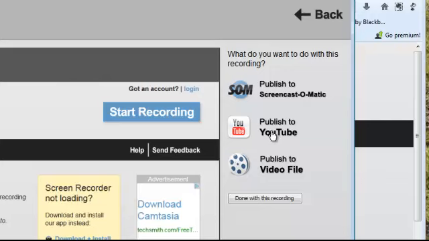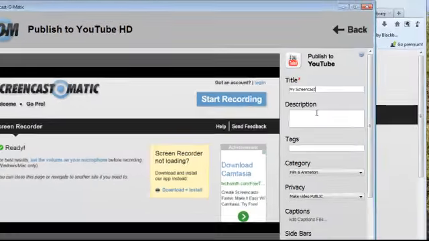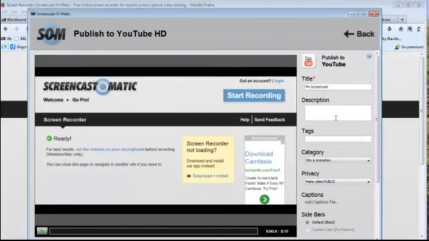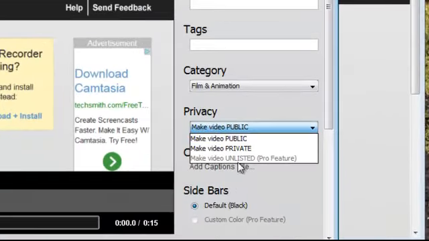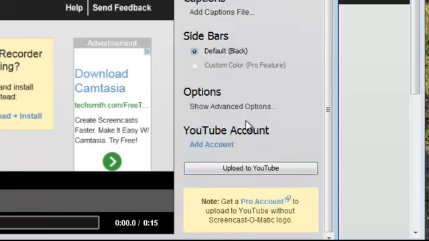My preference is YouTube because I use it a lot, and so I already have a bunch of videos there, and it makes sense to me to put it there. You can create a Screencast-o-matic free account, and then you can put it there. It doesn't really matter which one you choose. However, notice that the unlisted one is grayed out in Screencast-o-matic, but it doesn't make any difference because you can easily go to YouTube once you have, if you choose private or public, doesn't matter, and you upload it to YouTube.